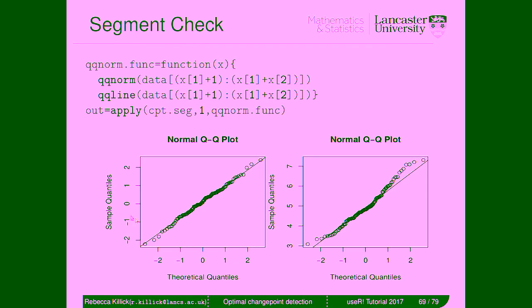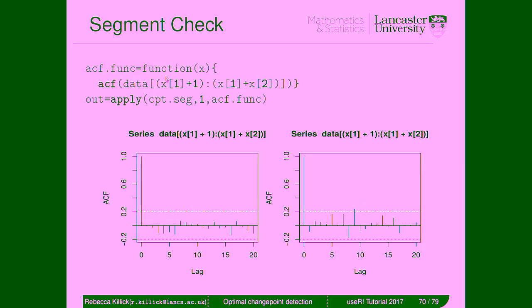If you do some QQ plots, again, you can just use the apply function, and you get the QQ plots, and now you start to see why this one maybe isn't normally distributed, because it's coming out in the tails. This one looks pretty close here. Again, you can do the same thing with the ACF, and you get the ACF for each one. They both look pretty independent at this point. So we've gone from highly dependent data, just with one change point in, to independent data when you take into account that the change point is there. So you might want to relook at some long memory papers.